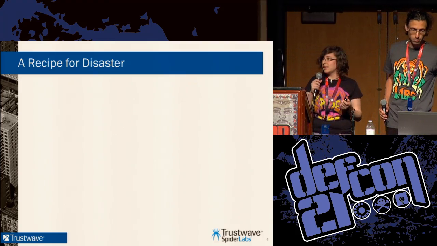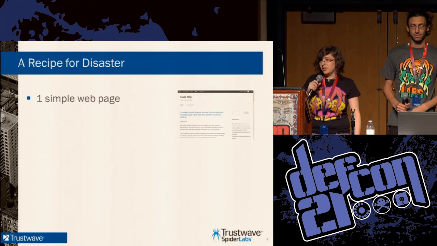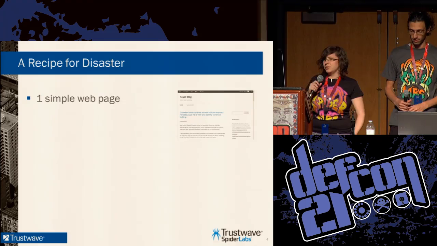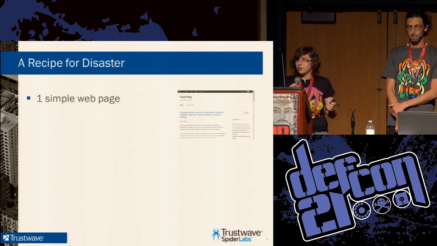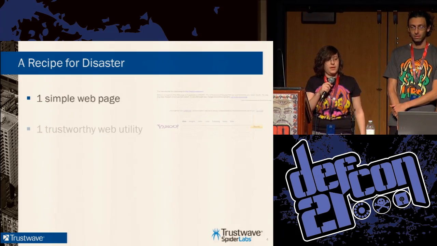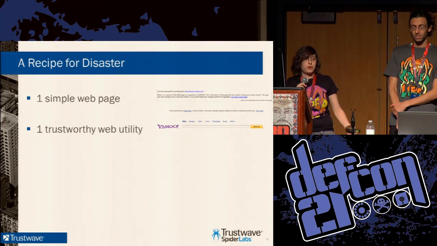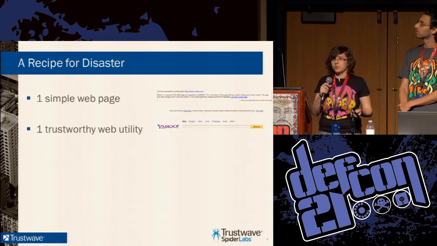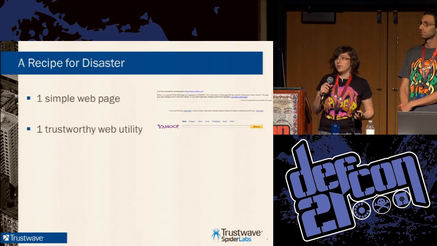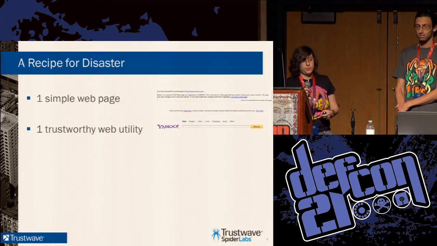So that's sort of the bird's eye view on RDI. And now we're going to take a look at what we need in order to execute such an attack. So the first thing we're going to need is one simple web page. And really any web page will do. We chose to use a WordPress blog to not look too suspicious and drown in internet traffic. And what we're going to need next is a trustworthy web utility. And what I mean by trustworthy web utility is we need some sort of website that people are pretty familiar with, that's sort of trusted. And it needs to have some sort of service that will take content that's provided by the user and manipulate it somehow. And finally, in some way, also return it to users.